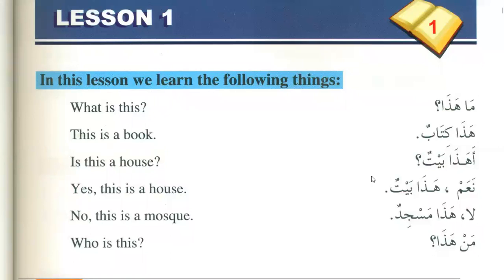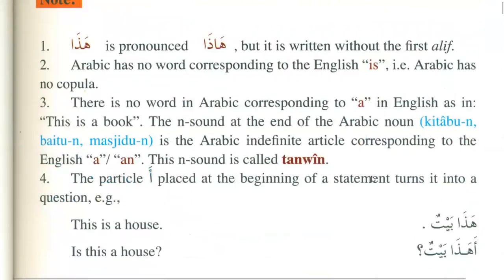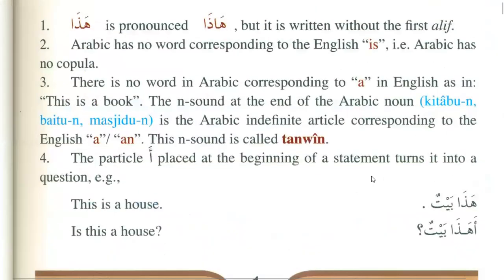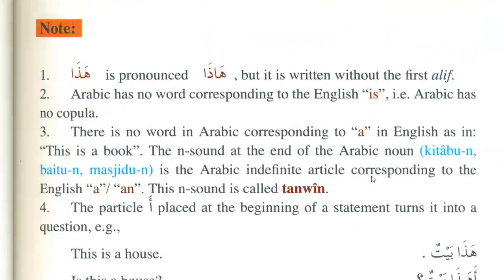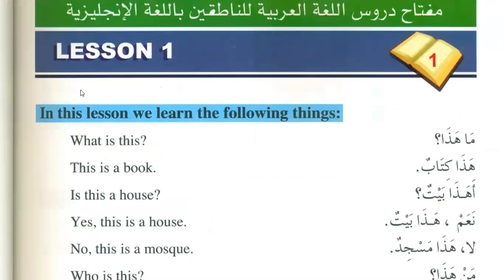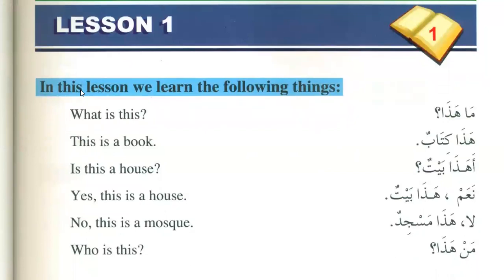Next, we have this month. We'll study month later also, inshallah. These are the things here. And one thing is about the pronunciation, that in Haza, there is an extra alif between Ha and Zal, which is pronounced but not written. So this is a basic introduction of this chapter. So start reading these sentences.